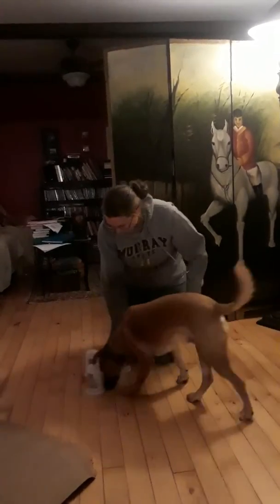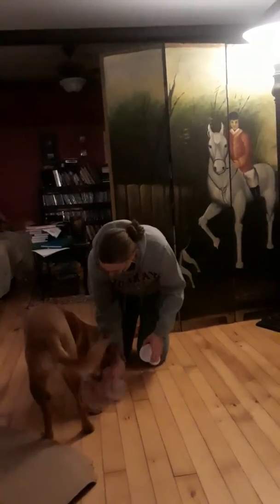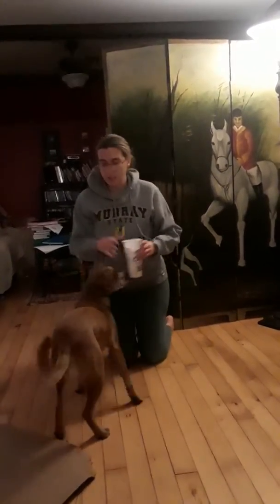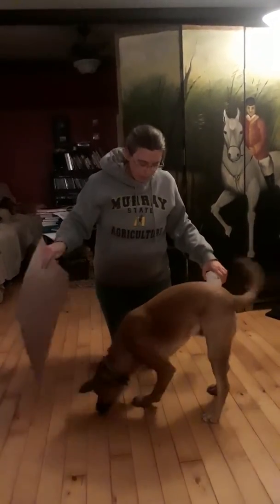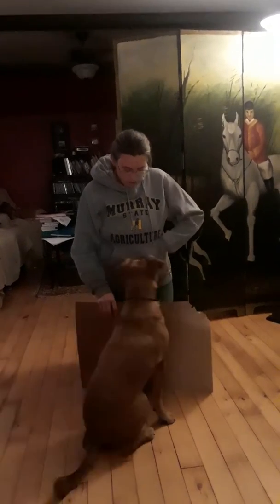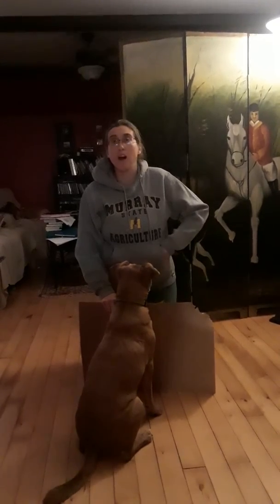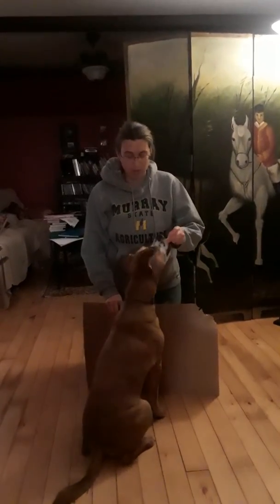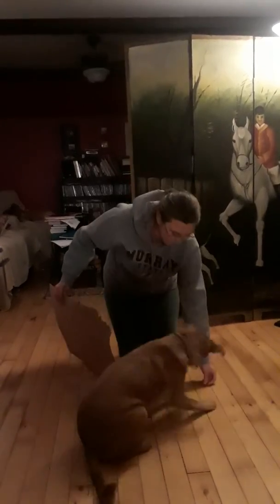Grunt, find it. Good job, buddy. Good, find it. Good job. Good job. And then they get the reward once they find what's been hidden underneath the cup. And it also works if you have someone else who can distract them while you fill your cups as well. Good job, buddy. Good job. Good job. Grunt down. Good job.